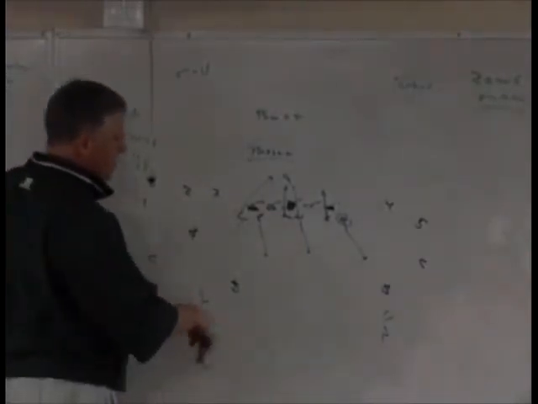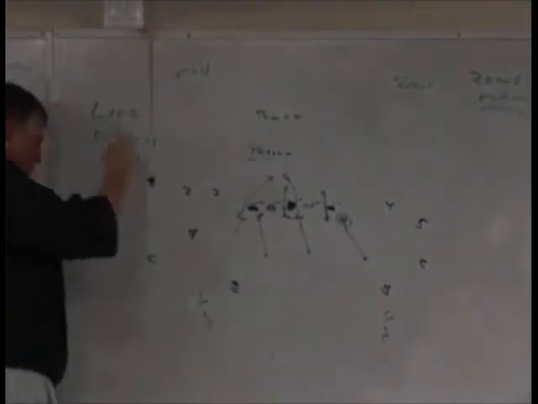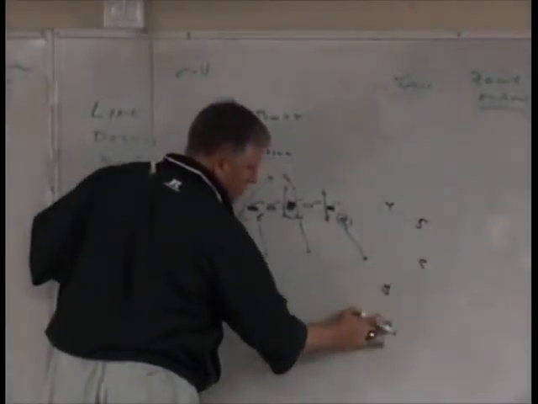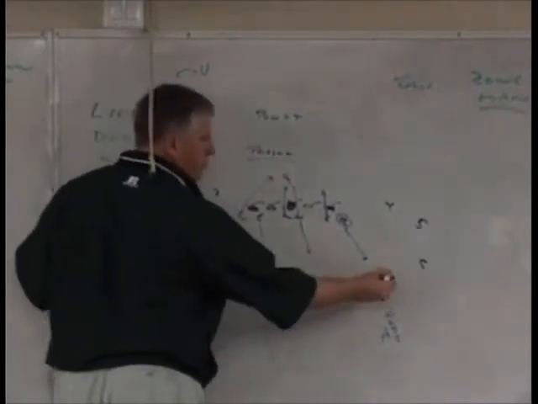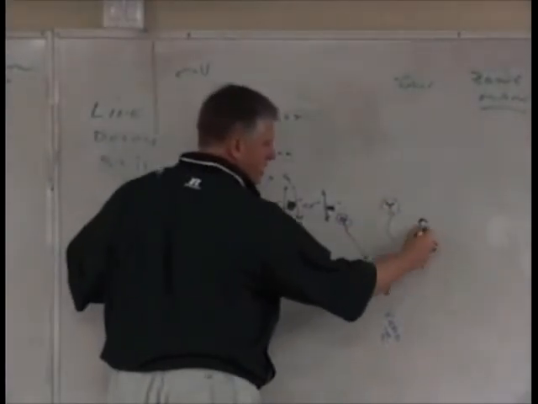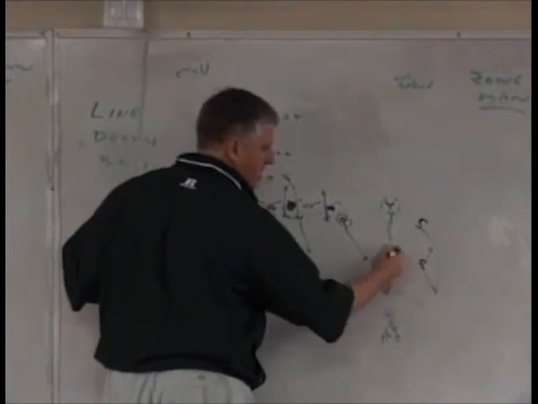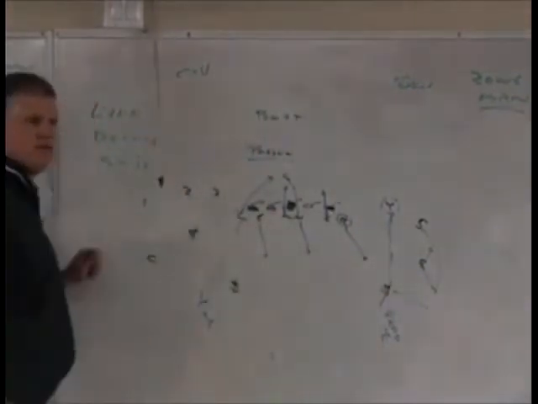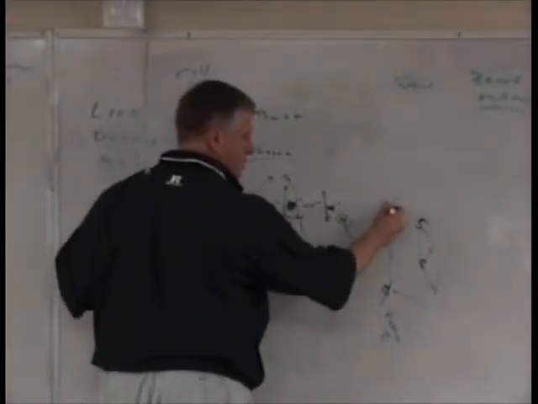In the back end, we're playing quarter, half. It's not a true half, it's a read on the backside. It's a read two. So we're both reading number 4. If 4 goes out, the corner's got him, and I'm over the top of 5. If he comes vertical, I'm on top of 5, I'm on top of 4. Does everybody know how to read? We're going to read that. And over here is quarters.